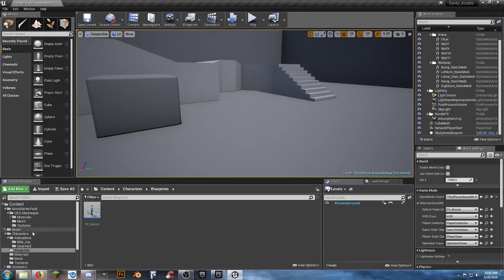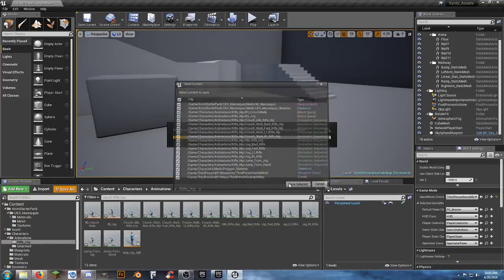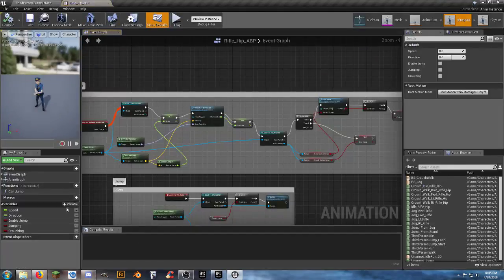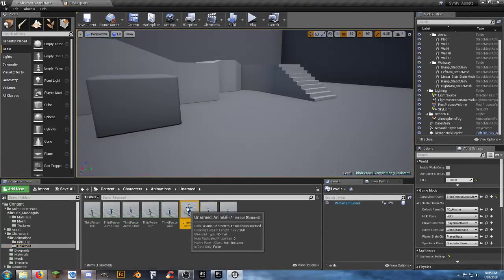Oh, goodness. So let's take a look at our animations and our unarmed and our rifle hip. Let's open up all of those. Let's compile and save. So we got everything saved. I'm going to open up the rifle hip, and I'm going to go back over here to my unarmed, and I'm going to open that one.